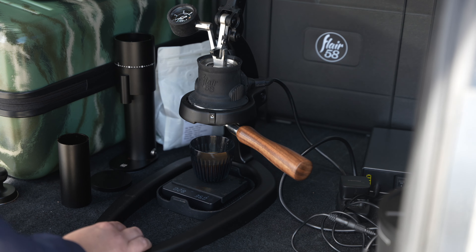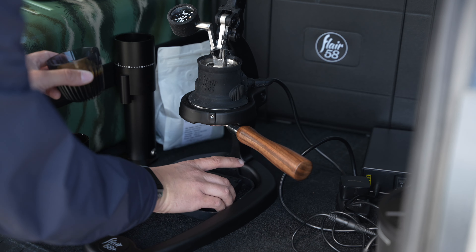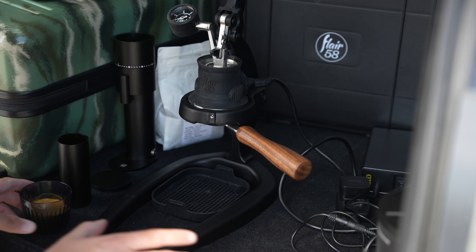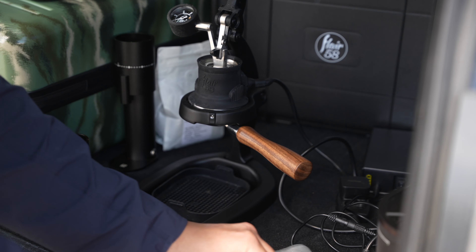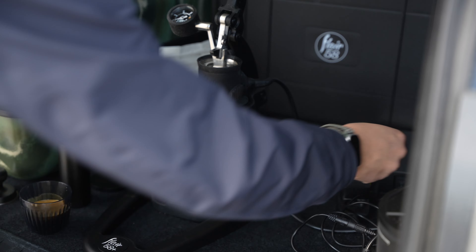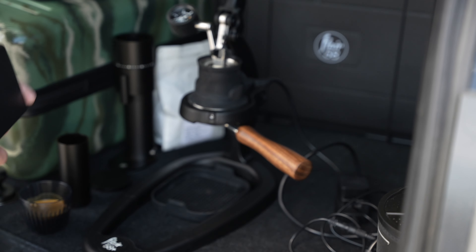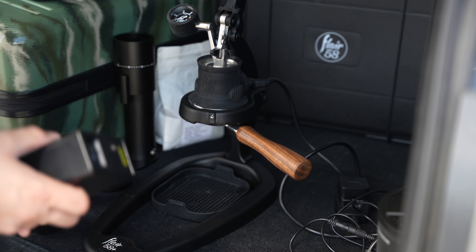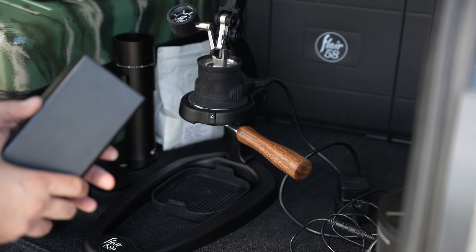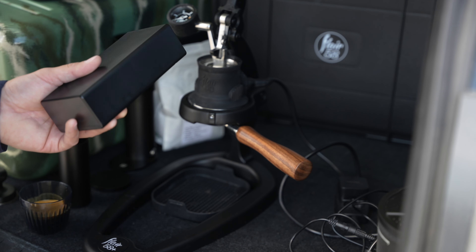Overall I'm a big fan of the battery. I have a little towel here to keep things clean. The nice thing about the battery is it can be charged with one cable, and that cable can continue to charge it. You can switch on and off between using your Flair and then your Lagom Mini or other similar grinders to get the job done.